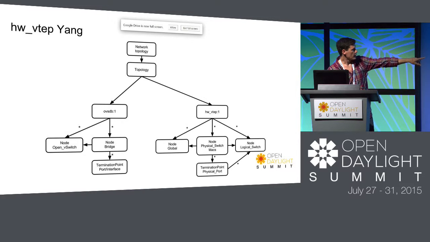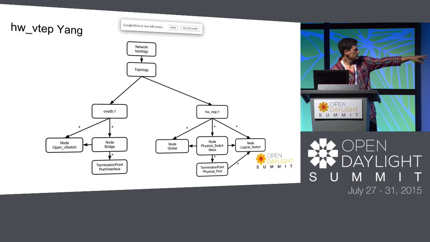So what we'll try to do is go on the right. At the node, you have the root table, where we've got OVSDB :1, and you've got the hardware VTEP :1. That's the root of where the whole hardware VTEP schema would lie. Node global corresponds to the Open vSwitch root table. Those stars mean one to many or zero to many, so there could be multiple nodes there. That corresponds to the connection. Every single OVSDB node, when it connects into OpenDaylight, gets one of those node structures, and it represents the connection to that node.